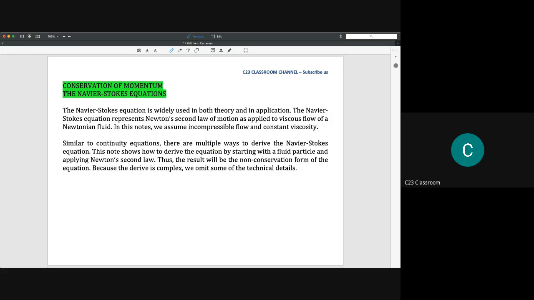There are multiple ways to derive the Navier-Stokes equation. What I'm going to show you is a very simple derivation of Navier-Stokes, and I might show you some jumps, meaning I will not show you the detailed steps, because the Navier-Stokes derivation is actually very detailed. At least you know how the Navier-Stokes equation has been derived, and we are focusing on using the Navier-Stokes equation actually.